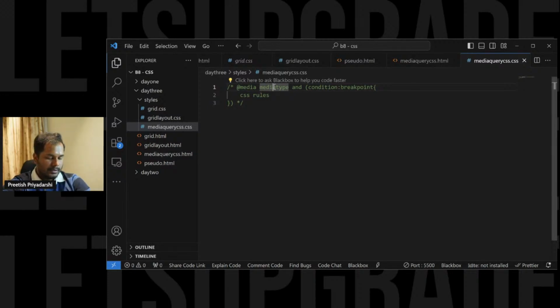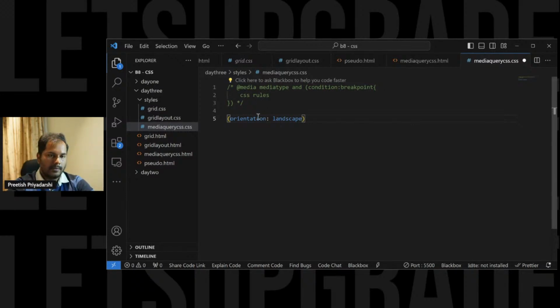There are also different kinds of common media features. The condition part can be something like orientation, which can be both landscape and portrait. Landscape, portrait, you can set an orientation. Sorry for the typo.